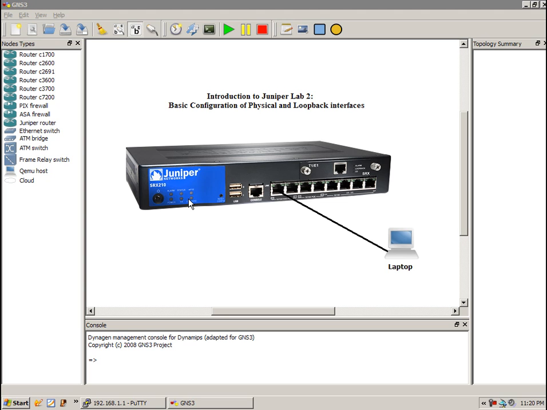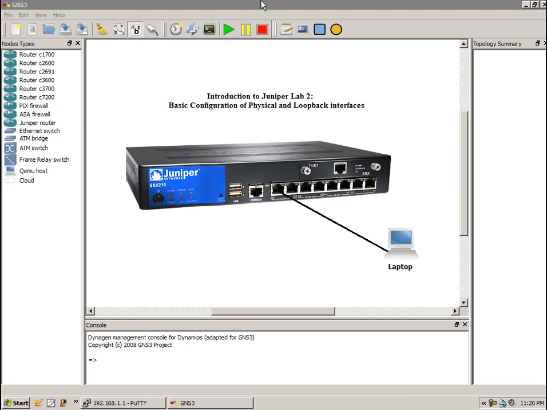And we're going to show you and explain the concept of a unit and a family when it comes to the Junos configuration. For verification, we're going to perform show commands such as show interface description, show interface terse, and show interface followed by the interface name. We're also going to show you how to use the rename function and how to quickly use that to rename an IP address.